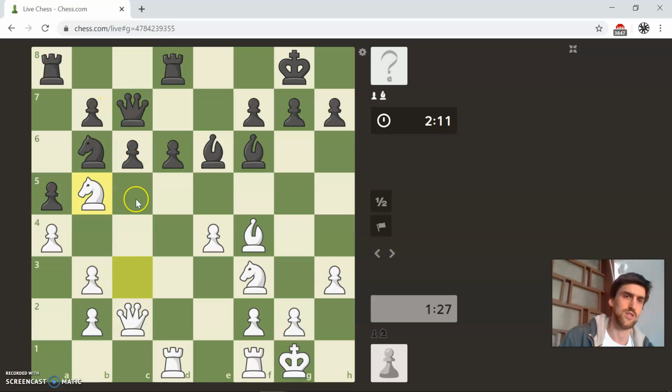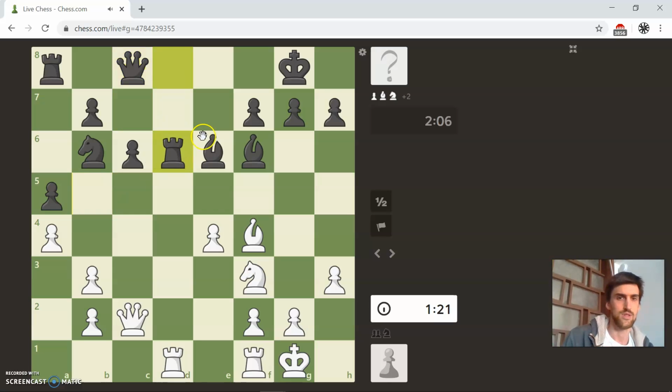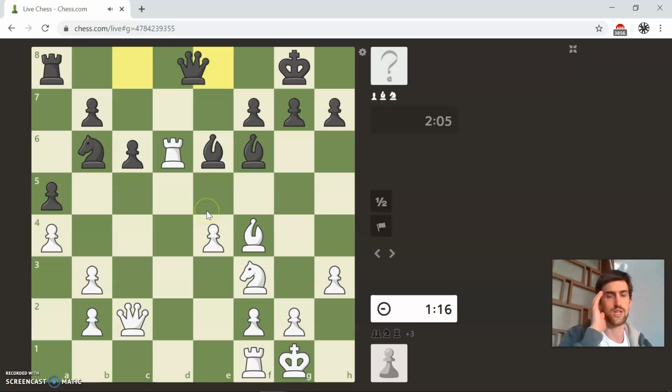I play... no, no, okay, well he didn't do it. Alright, we can calculate that later. Alright, let's take on d6 then. I think I have a pawn. Well, alright. It's giving me the exchange, I'll take it.